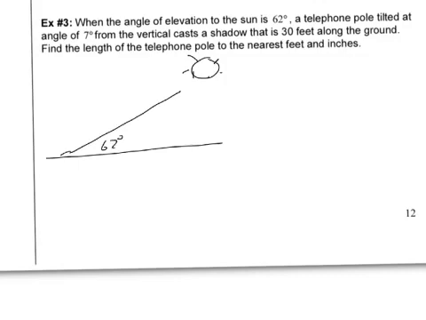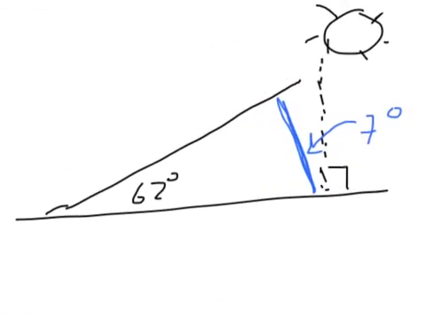And that means, it says a telephone pole tilted at an angle of 7 degrees from the vertical. Well, let's draw on the vertical first. I know that my line's kind of cruddy, but let's say that's the vertical. It means that it's perpendicular to the horizontal, and that means we have some pole, I'll make my pole blue here, that is 7 degrees from the vertical. Well, think about that. If this is normally 90, and I'm tilting 7 degrees in, that makes this angle here 90 minus 7, which is 83.